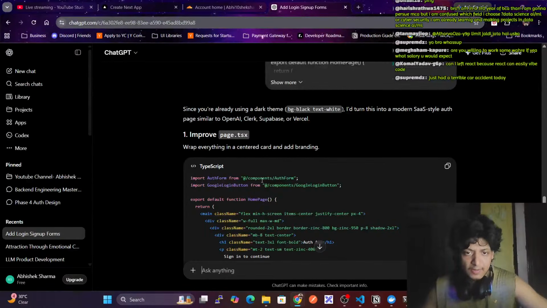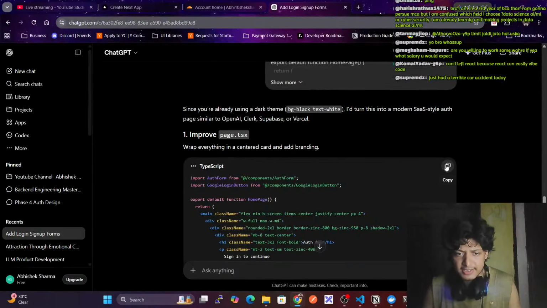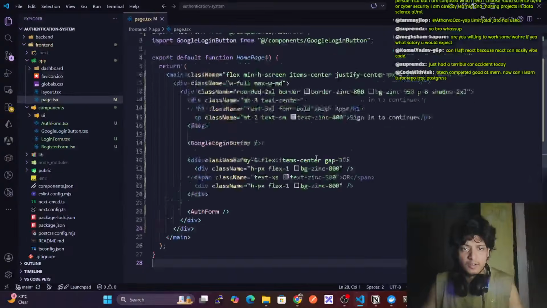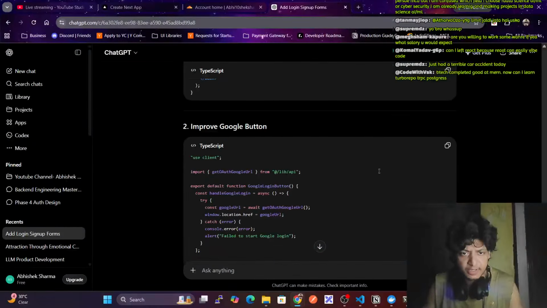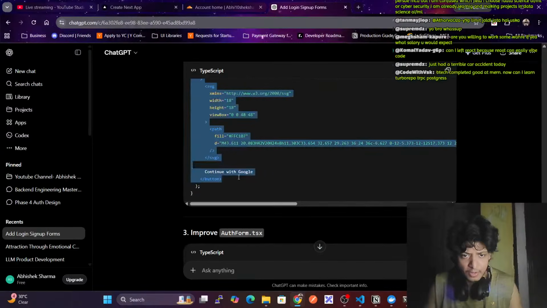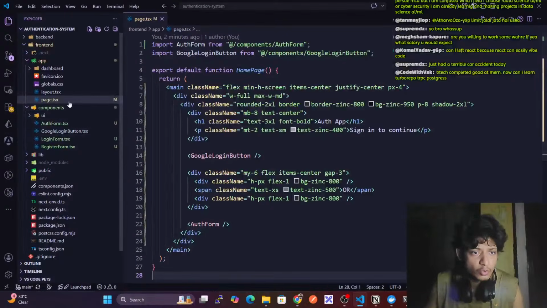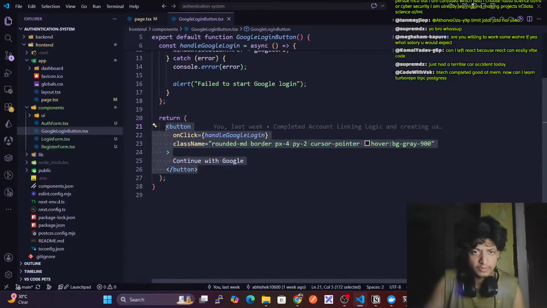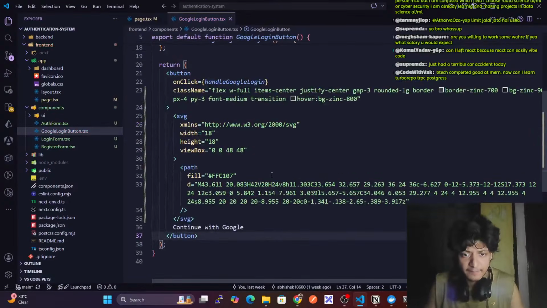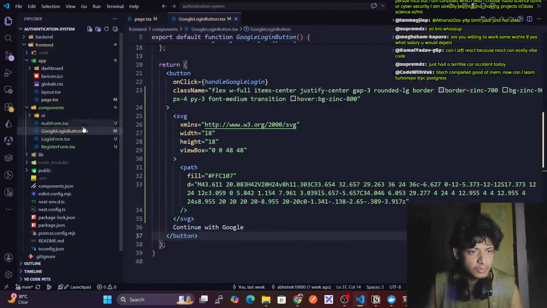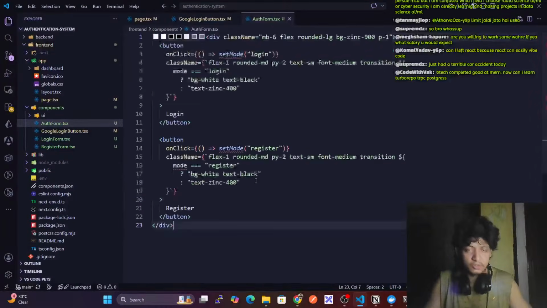What's the status, man? Okay, page.tsx. We have this page.tsx. Improve Google login button. We need to do the UI part. Copy the button part and go to this. Just get it from the button part, from here to here. Put this like this. Okay, we have this. Then improve auth form. We have this auth form, right?